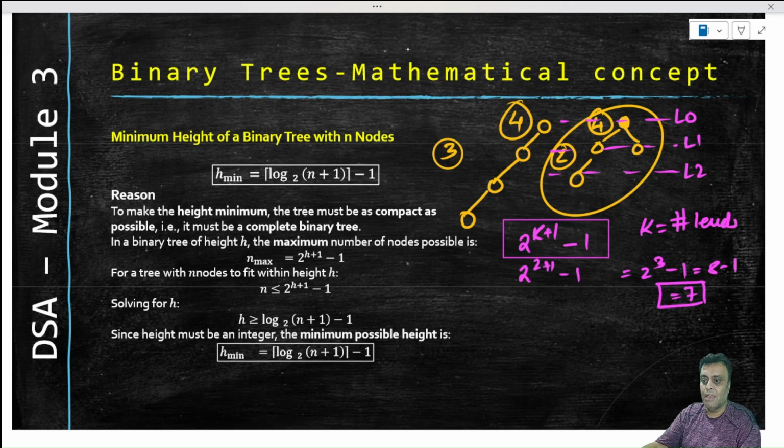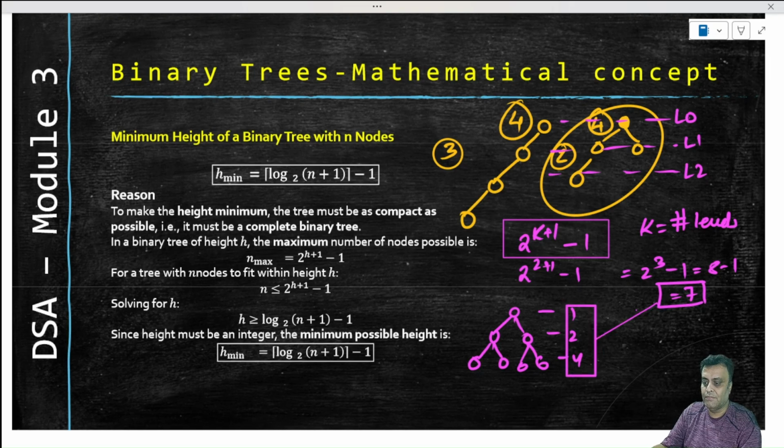And that is absolutely right, because if I take the 2 levels, then I can have 2 nodes here, 2 nodes here, 2 nodes here. So this is 4, this is 2, and this is 1. Total it up, you get 7, right? So we calculated it correctly.